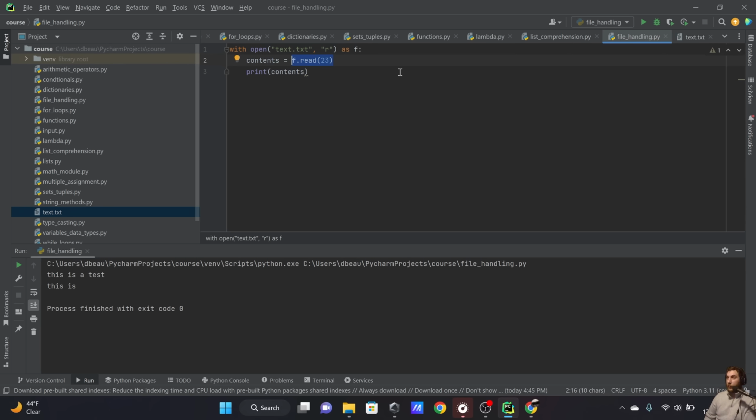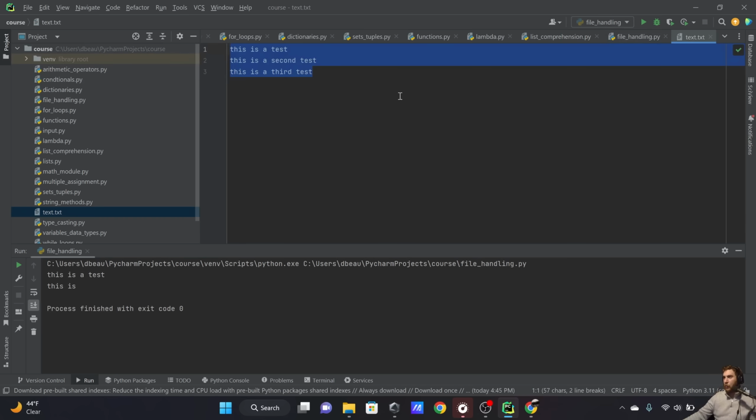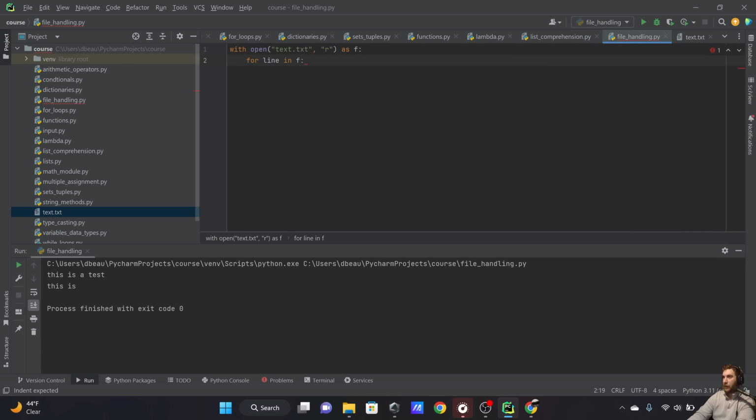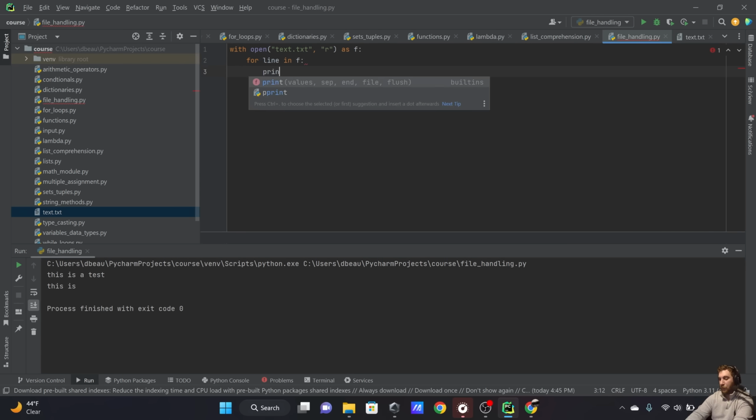Again, this goes back to Python allowing us to break data down into smaller portions, okay? Now, of course, the file that we're working with is not very large, but we're going to pretend it's huge, and we're just breaking this down into small little portions, okay? So this is one way to do it. But another way to do it is also we can actually iterate right through our file object. So I would say for line in f, okay, and I would print the line. All right, let's go ahead and run this. And you can see this works perfect, okay?